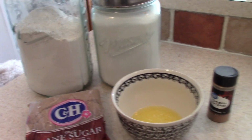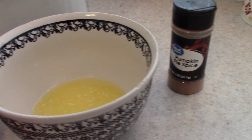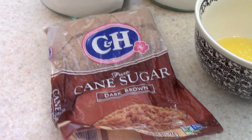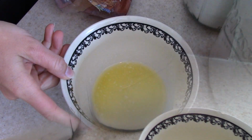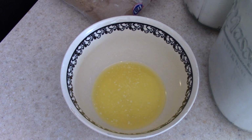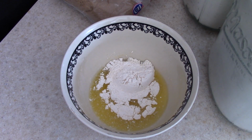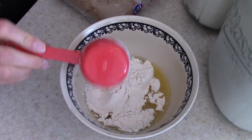For the streusel topping on this pumpkin bread, you're going to need some pumpkin pie spice, some melted butter, brown sugar. You can use the light or dark, flour, and sugar. I'm going to start by mixing all of these ingredients together, and then while I make the pumpkin bread batter, I will pop this in the fridge so that it can set up a little bit.